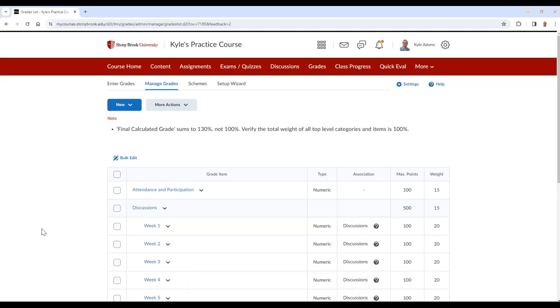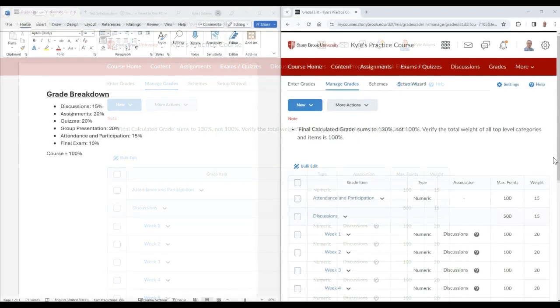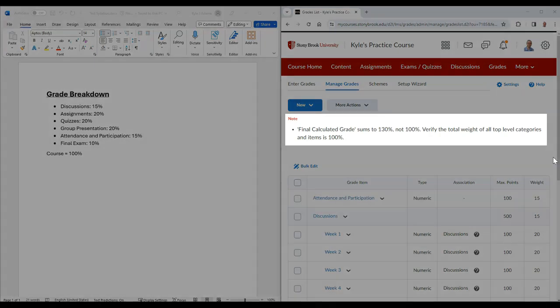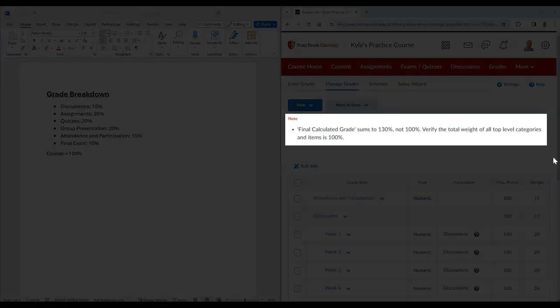Now that the weight has changed, I can see the previous message has disappeared. After you've checked all error messages related to the weight of your categories, check and see if you are receiving an error message related to your final calculated grade.